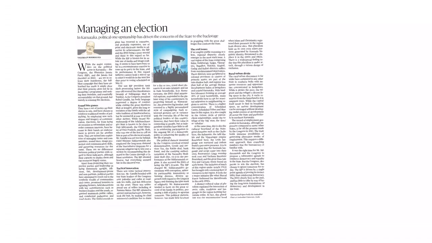And then, managing an election. This is about the ongoing Karnataka elections. Normally, elections are supposed to involve communicating the manifesto of the political party. Every political party shall have a vision for the future, which it has to convert into a manifesto and communicate with the people. People have to make a rational decision based on their needs and priorities and bring the right people into power.